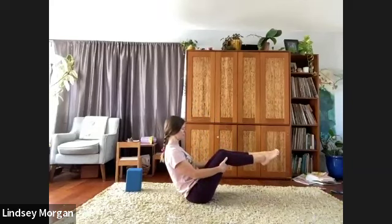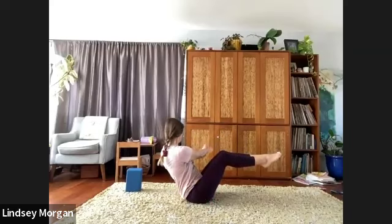Now you're welcome to stay here or find any other variation of our boat. If you would like, getting in a little twist, we'll extend the arms out again, nice and long, planting the palms together, overlapping the thumbs. And we're gonna, again, slowly breathe. Inhale to one side, exhale to the other side.